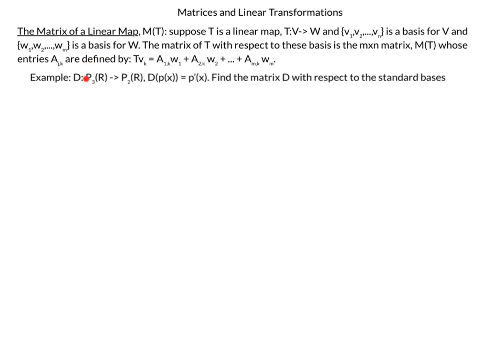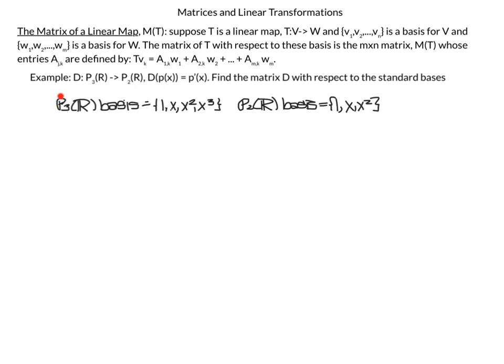Our next example goes from the polynomials of degree 3 or less to the space of polynomials of degree 2 or less. And our transformation is D, which represents the derivative function. So the derivative on p of x is equal to p prime of x. So we want to find the matrix representing the derivative function with respect to the standard bases.